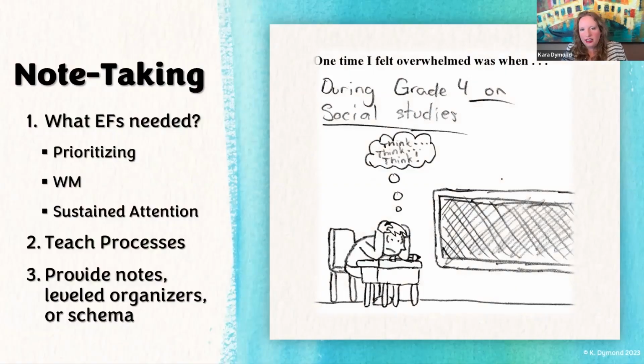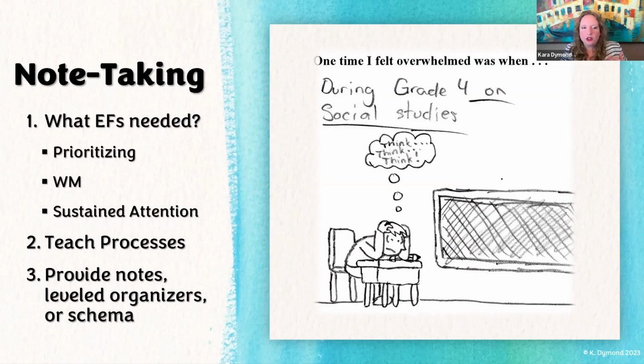And note taking, like I said, is a way of sustaining attention for some, but not for people who have more limited working memory capacity. We talk about, again, how do we take notes? How do we do these things? The executive functioning skills: prioritizing, working memory, sustained attention. With older groups, I will teach them to do a shared Google Doc where we give people roles. You are looking for the dates. You are looking for the important people. You are looking for the important events, and you're going to add this to the Google Doc.